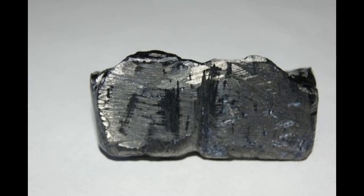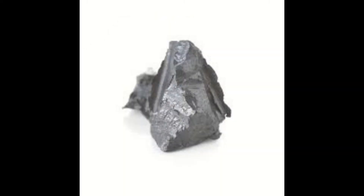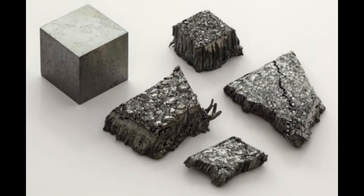Number 7: Lanthanum. Lanthanum is a silvery white metallic element — it is soft enough that you can literally cut it with a knife. It is also one of the rare earth metals; in its pure form it isn't quite useful. However, its compounds have numerous applications across various fields. It is used as catalysts, carbon arc lamps for studio lights and projectors, ignition elements in lighters and torches, and other things. Due to its rarity, the cost of this element is quite high, at 64 US dollars per gram.